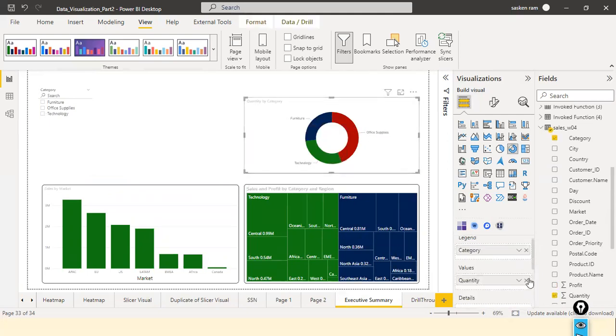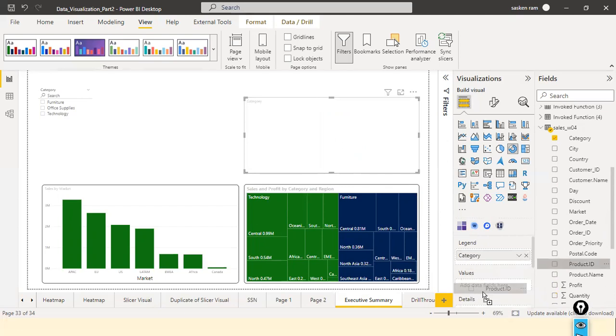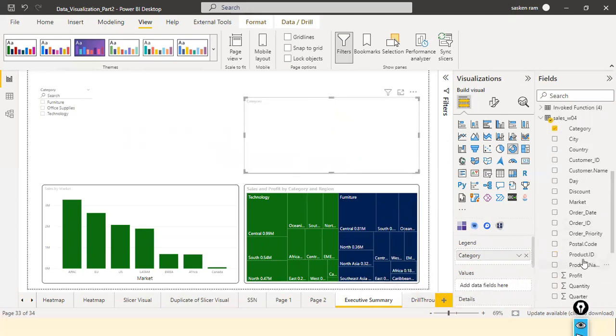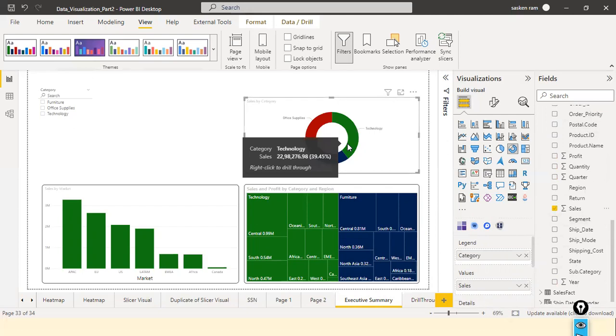I'll just remove the quantity here, and I'll put sales here. The sales. This gives me the sales here. Okay, if you see all the 3 slices, the technology slice is the bigger one.